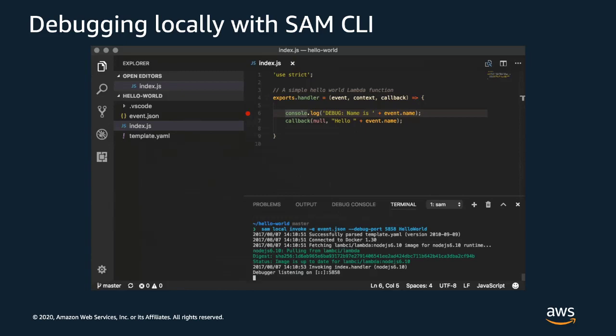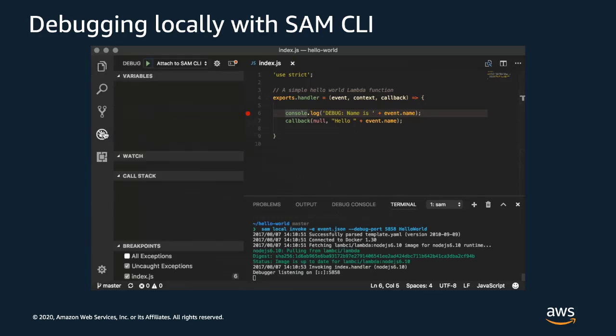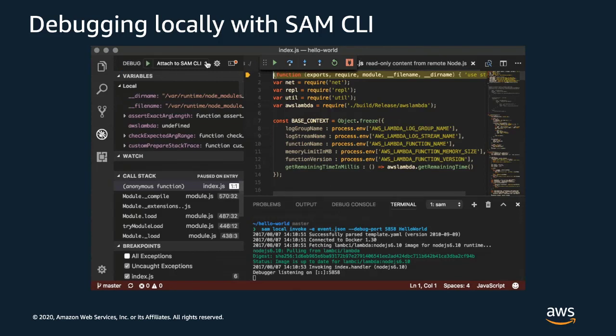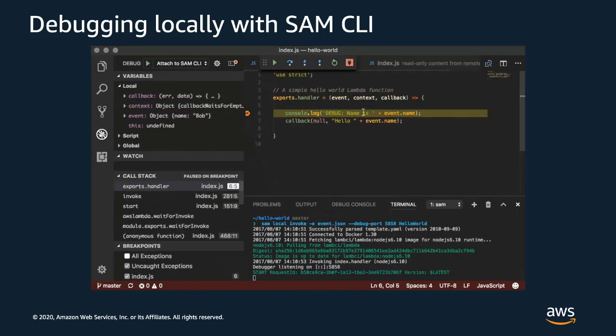So it goes out and fetches the right Lambda, and then we look here, and you can see I've got my debug configuration in place. With that, I can go ahead and attach the debugger. I can step through and see the values being passed in, and I can use the call stack and different things like that. So very helpful when you're working with that.